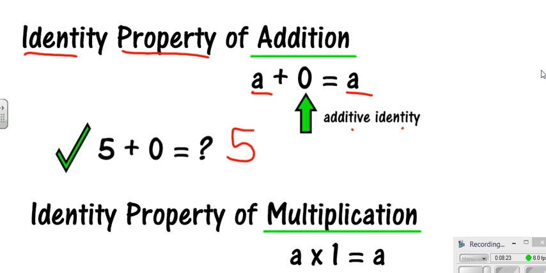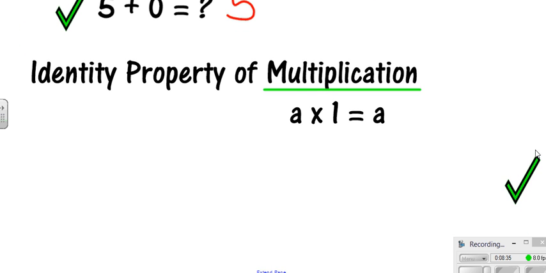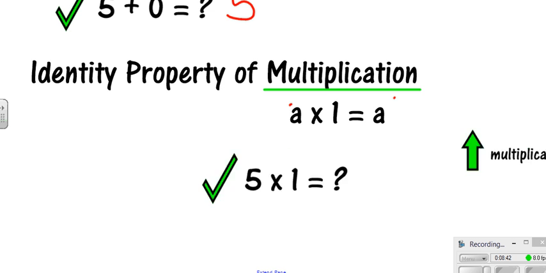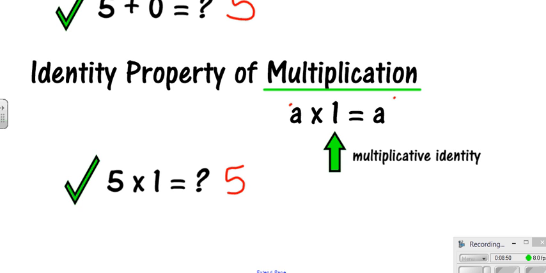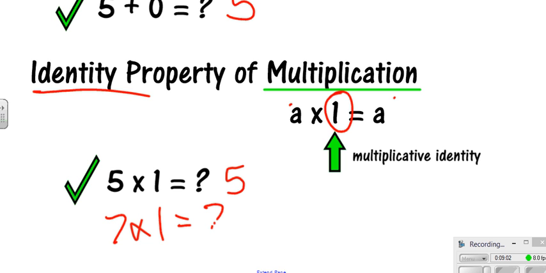If we look at the identity property in addition, it's this first idea plus a second idea equals our first idea. And that's where we get the whole idea of identity. In multiplication, same thing: first idea times 1 is going to give us that first idea again. So if we look at our sample here, if I have 5 times 1, I'm going to get an answer of 5. Just like if I were to take 7 times 1, you would instantly say, well, duh, 7, because you learned the identity property. And so in the end, we come away with the number 1 being our multiplicative identity. Because when you see something times 1, your mind knows to apply the identity property and just take that number and make it that number.